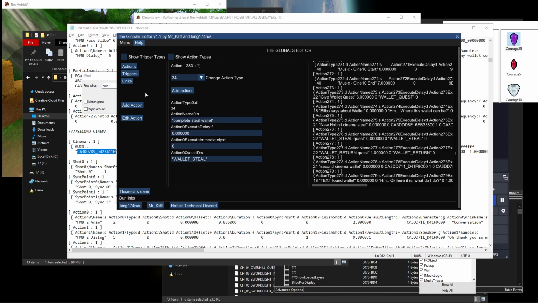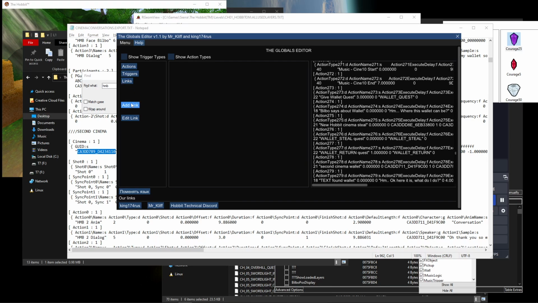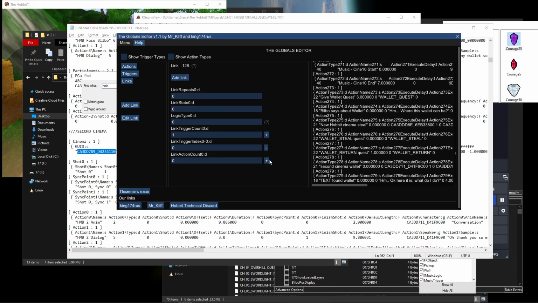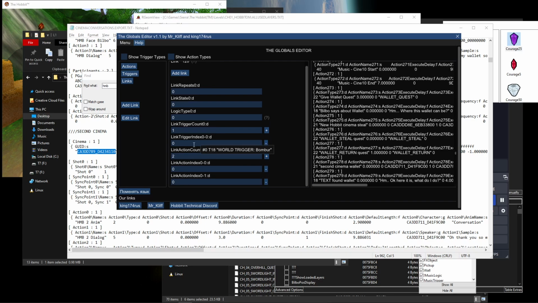Now we are going to the links. We're going to add a link. I'm going to put two actions here, one trigger. The trigger is going to be 150.